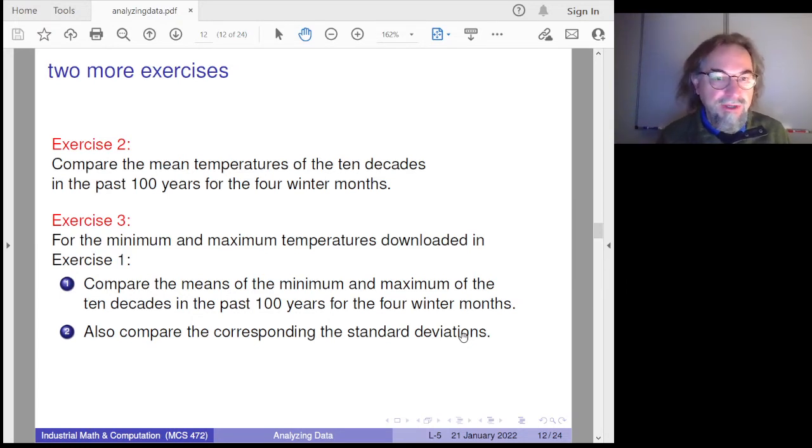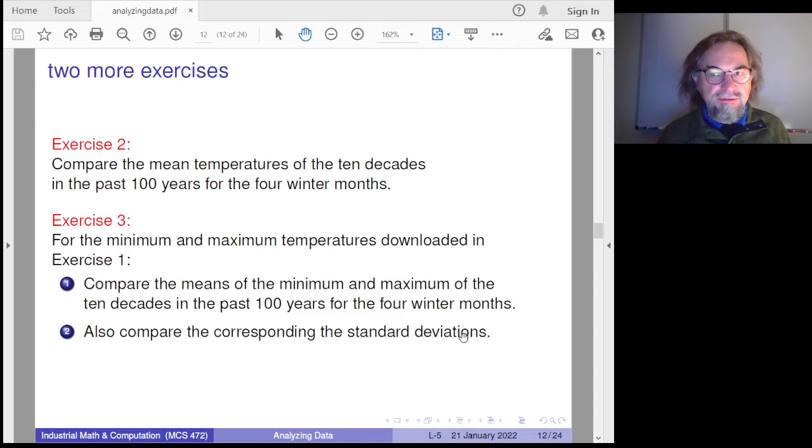Here, now look at the minima and the maxima for the last 10 decades. Chop this up in bins, and then compare also the standard deviations. There is the statistics standard package with Julia that comes with any Julia distribution that will allow you for any vector to compute a standard deviation.